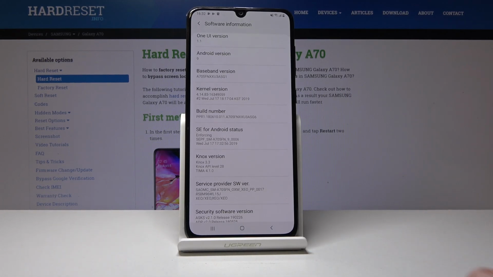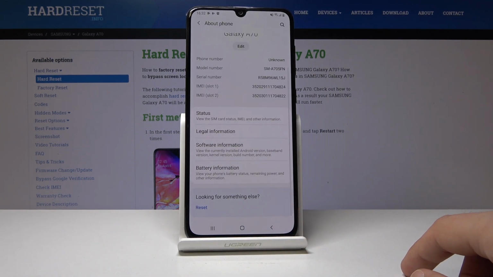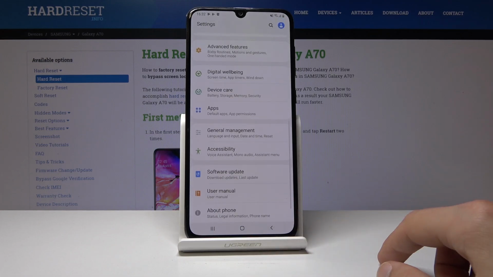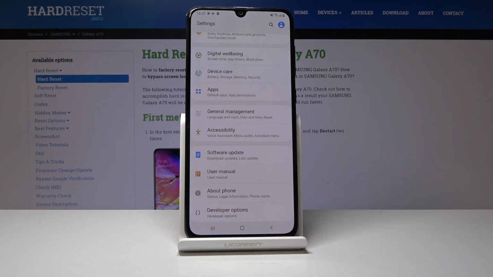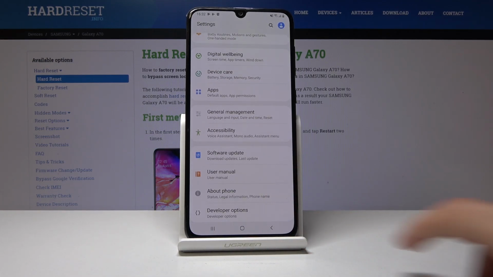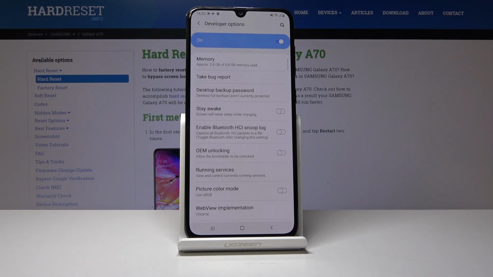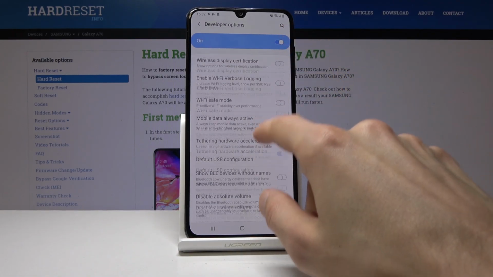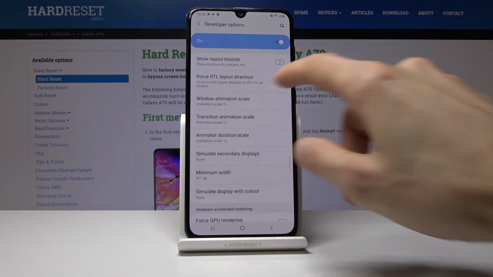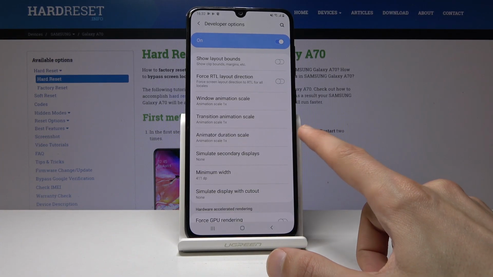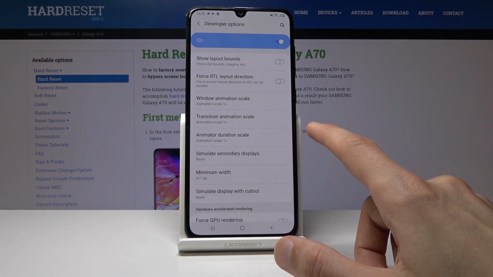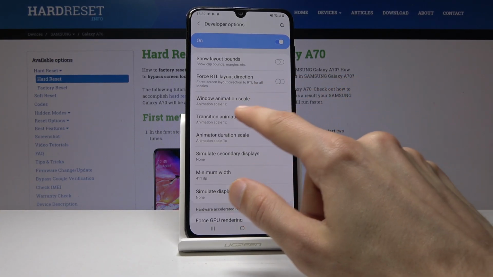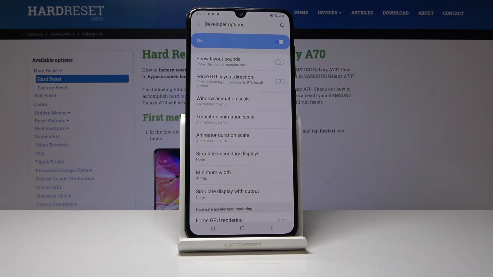Now keep in mind that if you have some kind of passcode or fingerprint, you will need to confirm that before the developer options become enabled. And once you do, they'll enable. Now if you go back to the previous page, you will see that the last thing is developer options. If you tap on it and go somewhere a little bit past halfway, we should find window animation scale, transition animation scale, and animator duration scale.